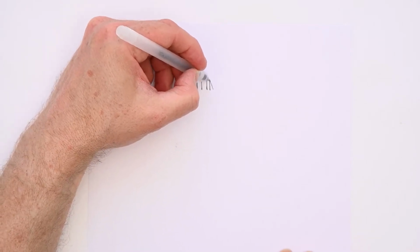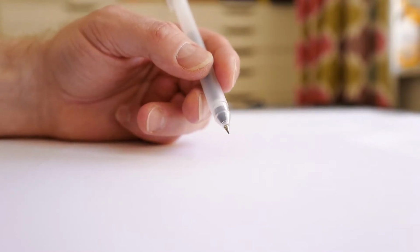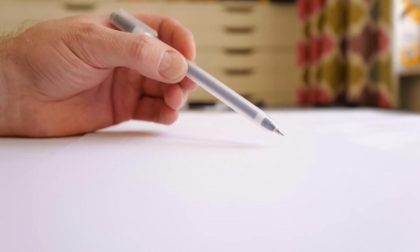But when you draw, it is not a good idea to rest the pen on the middle finger, because that makes for rigid movement. It is better to instead hold it between your thumb, index finger and your middle finger, so that you can pivot the pen a bit and have slightly more control that way.